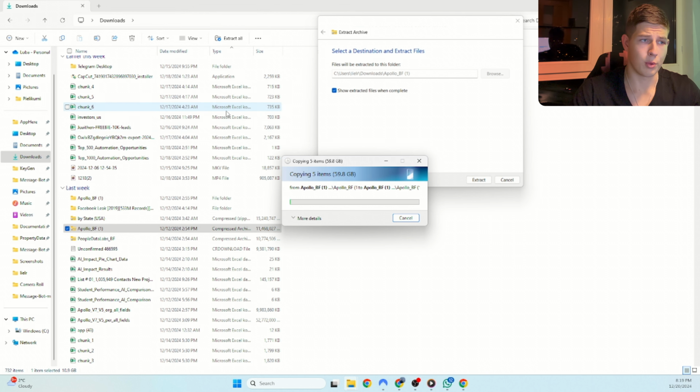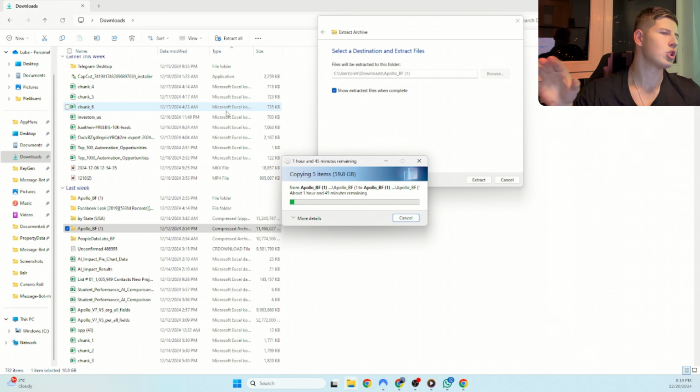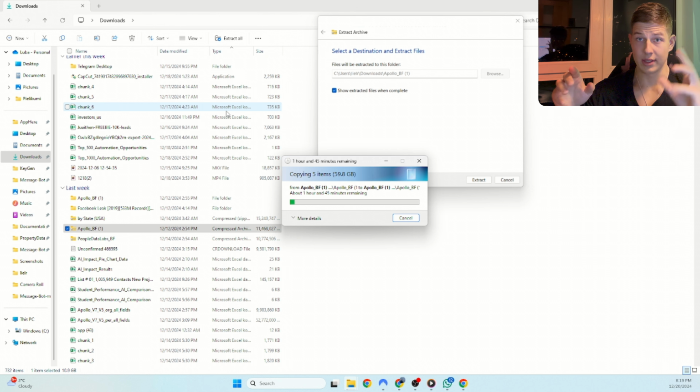It's almost 60 gigabytes. Of course, it's a large file because it has almost 100 million rows, so 100 million leads. But the issue is not the download, it's the easiest part. The hardest part is usually opening those leads, because Excel cannot open lead lists bigger than a million rows. I was searching for days for a solution that's as easy and as cheap as possible for you guys. I found one that costs only $20 and you can get up to 100 gigabytes, so you can open a file that's 100 gigabytes large.